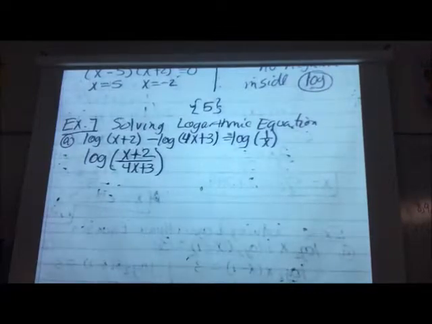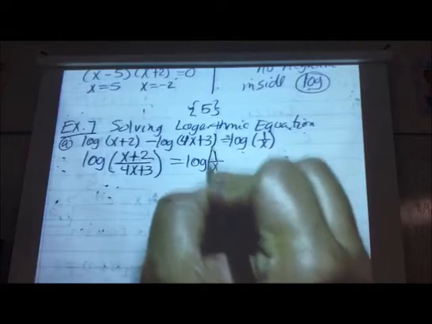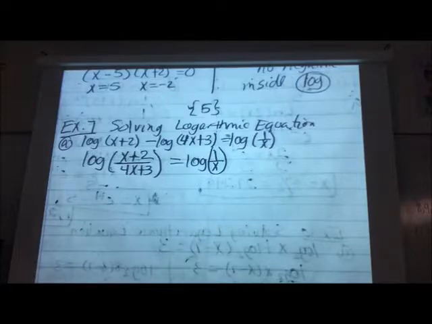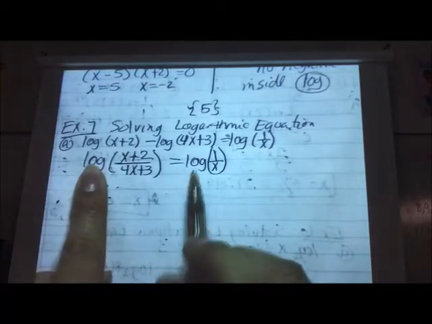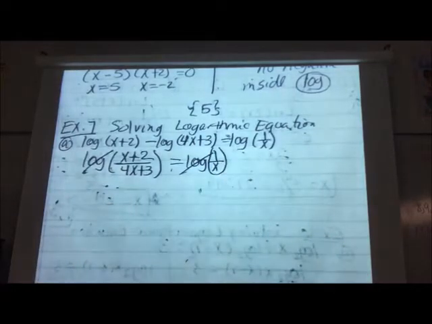Are we good? Equals log of 1 over x. When you end up with a problem like this, life just got easy. Log and log on both sides, only when you have them on both sides. The same rule applies for ln. You have ln here and ln there, you can eliminate them, but only when you have made them 1. You first have to make it 1 and then work with that.